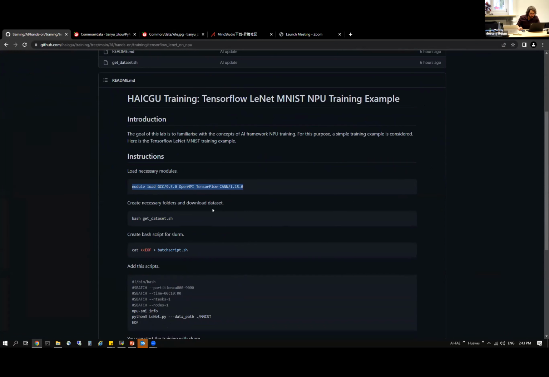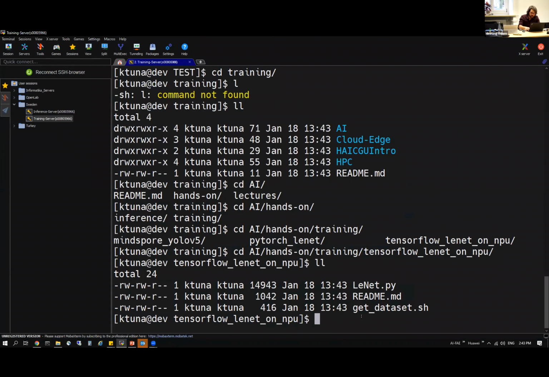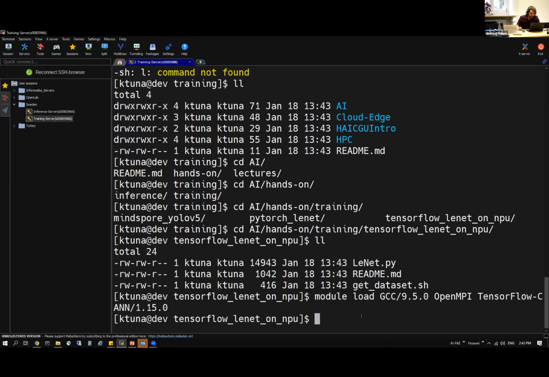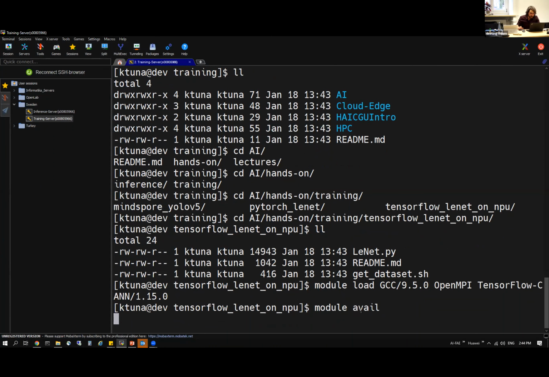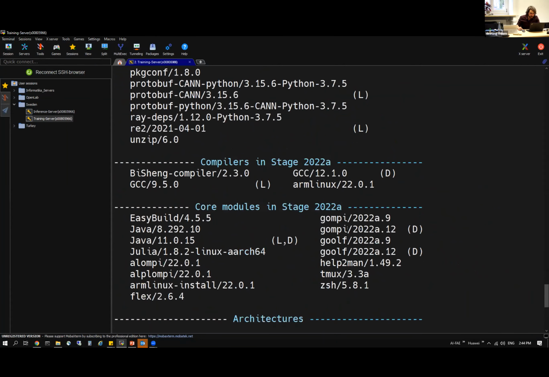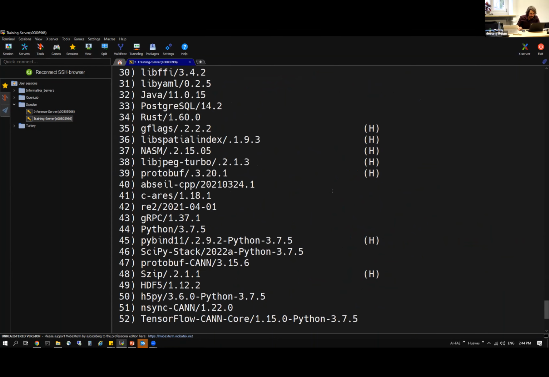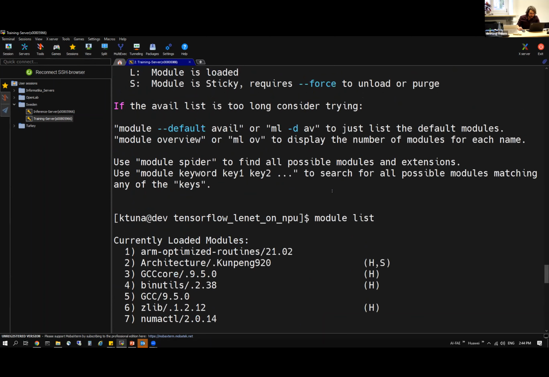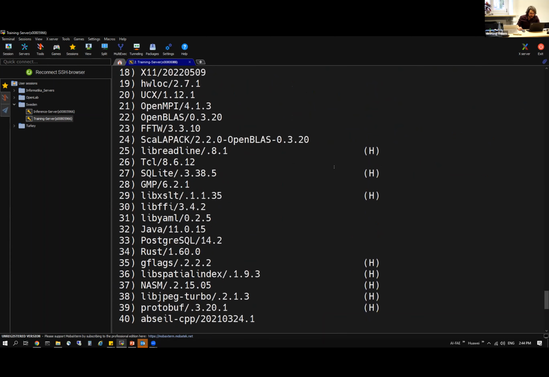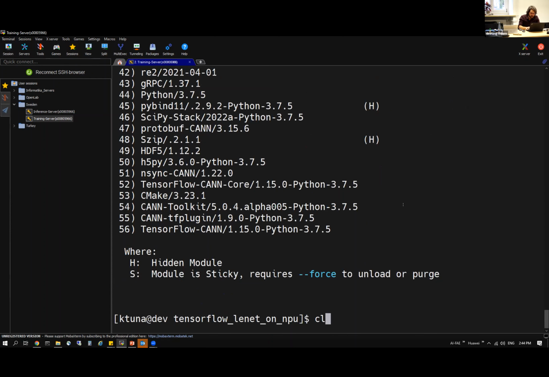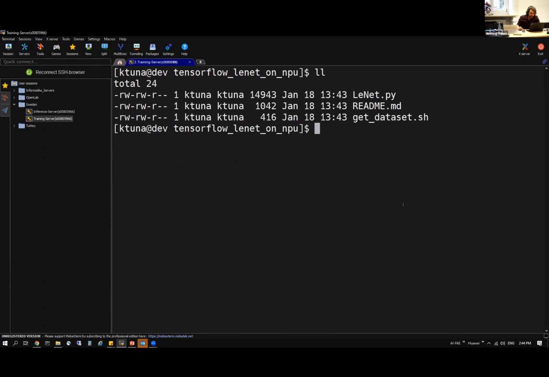Firstly, we should load these modules for running this example. We loaded the modules. You can check your modules with this command.